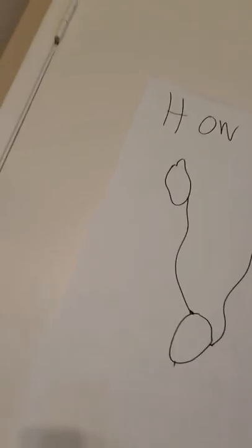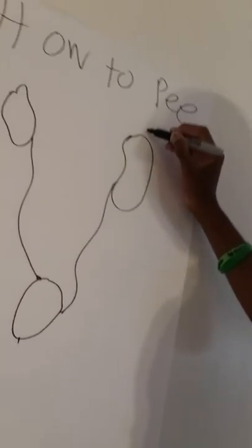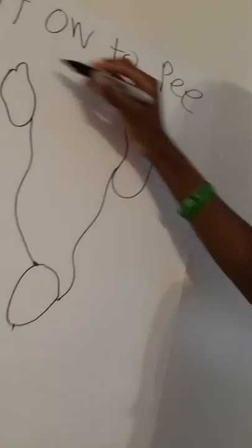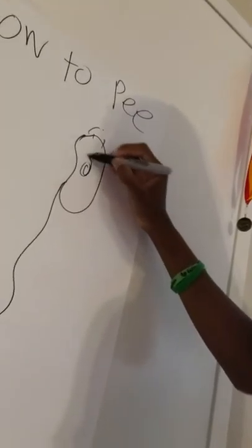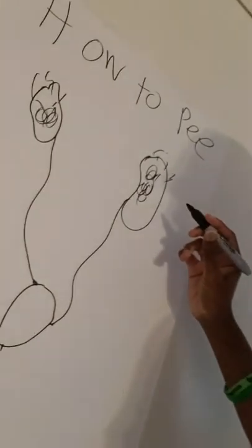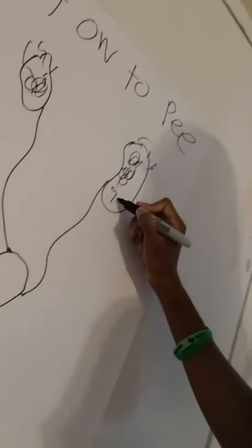It's backwards, yeah. So, peeing starts with when whatever you're drinking — it could be soda, it could be juice, it could be water. Some important stuff happens and it goes into your actual kidneys, like right here. Imagine that this is like water or juice going in, right? And essentially, it does all this work. What this does is it filters out all the bad stuff and only takes in whatever the good stuff is, or takes in the water.